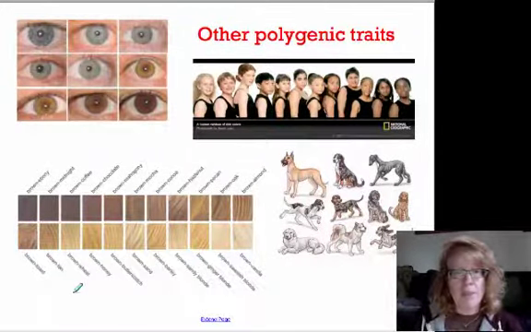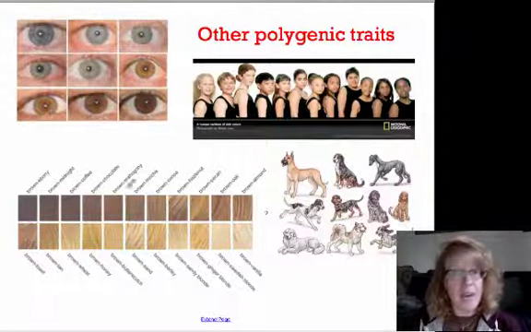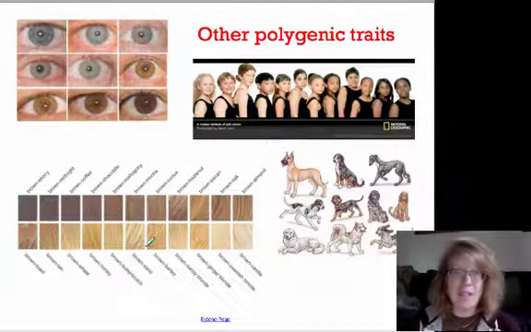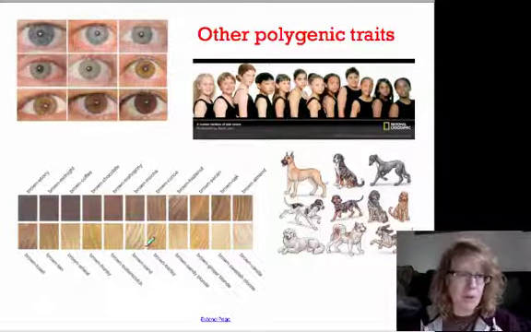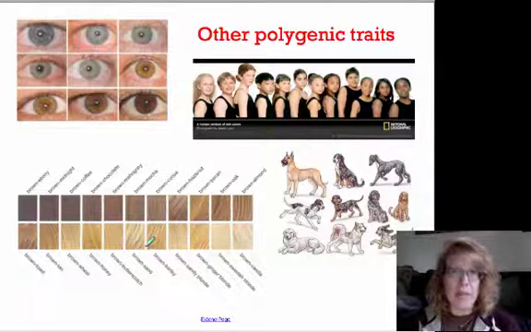So, taking a look at some other things, for example, eye color. You can take a look at the range from the least amount of pigment to the most amount of pigment. This is polygenic, a kind of rainbow of eye colors. Hair color. Do you know that there are this many different colors of brownish hair out there? I'm not talking about total white or total black, because those are different. But in terms of browns, it's additive how many different dominant genes you have.